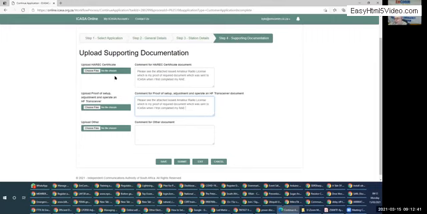The other thing I've noticed is that both of these fields do not have a red asterisk, which denotes that these are not required fields.